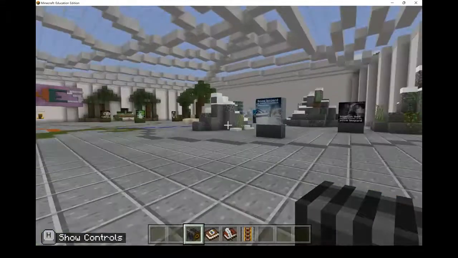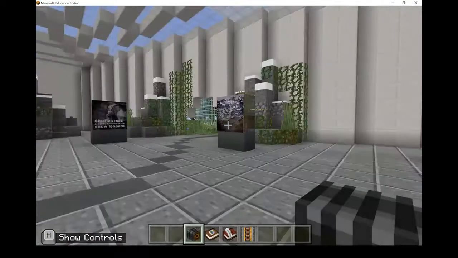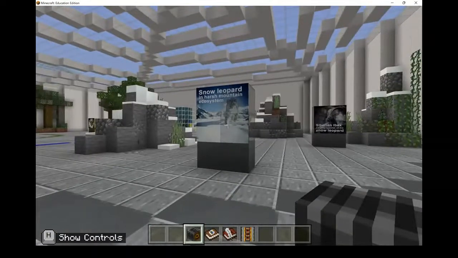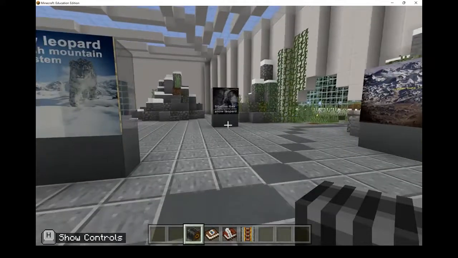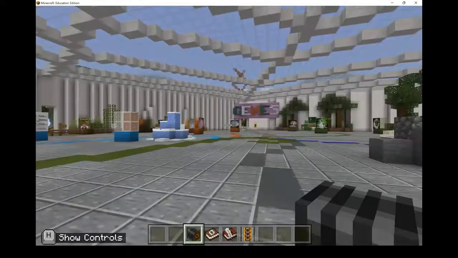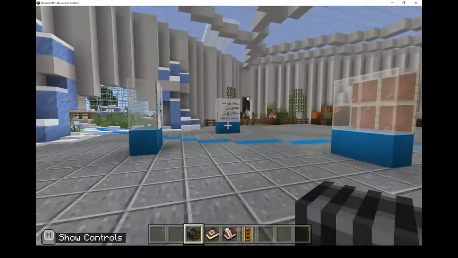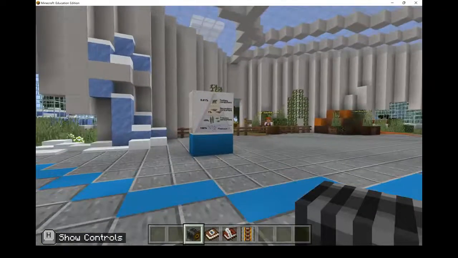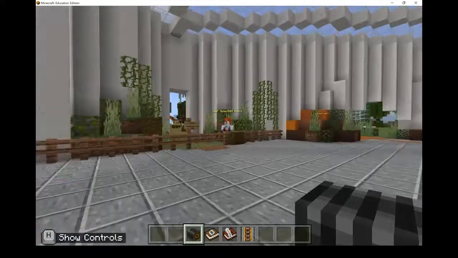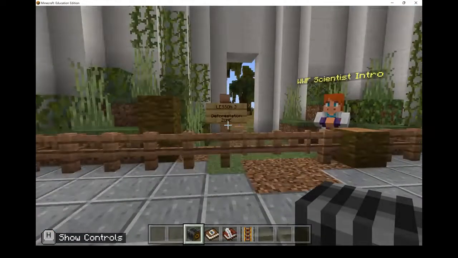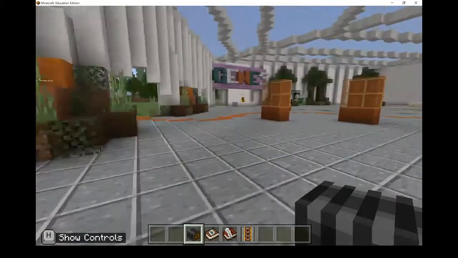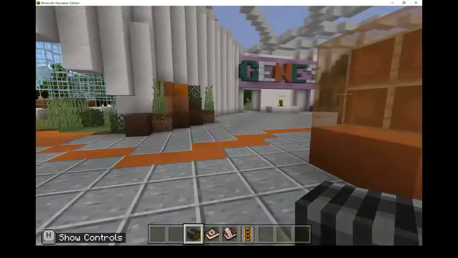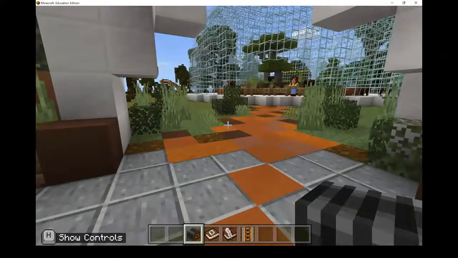And you'll see there's all sorts of other animals that we haven't looked at. We can go and explore the snow leopard, the Siberian ibex. We can go and learn about what's over here. Oh, we can go and learn from the WWF scientist and explore the deforestation zone. There's all sorts of different lessons and activities that you can go and explore. So what I say is grab your camera, grab your book and quill, and go and explore everything that's available to you there.